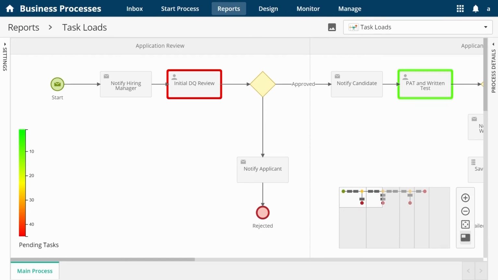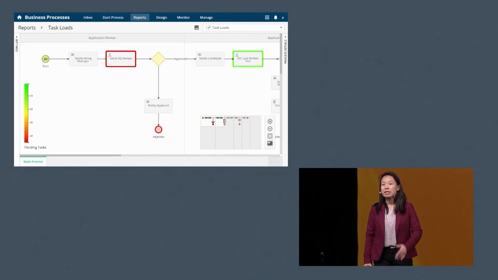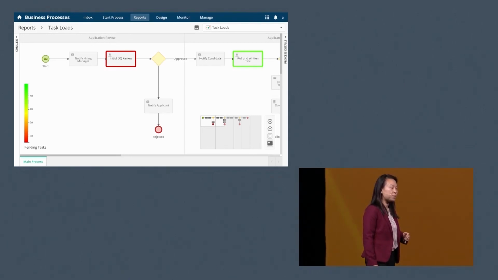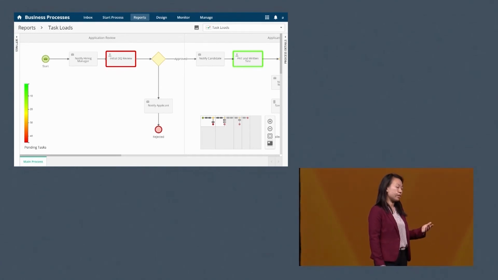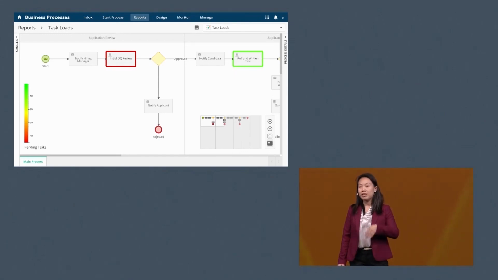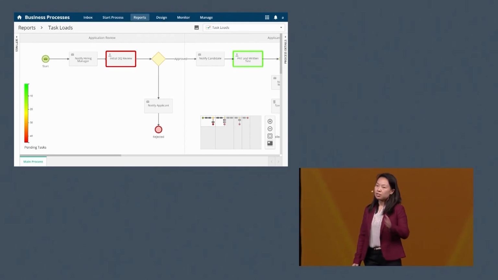What we've done here is we've applied a heat map on top of our process modeler so that you can see which process step stands out. This allows us to color code each one of the steps based on how many task items are queued up on that particular step. At a quick glance, we can confirm the initial disqualify review task is boxed in red standing out. Once we have the exact step identified, we can take a look at the additional details.